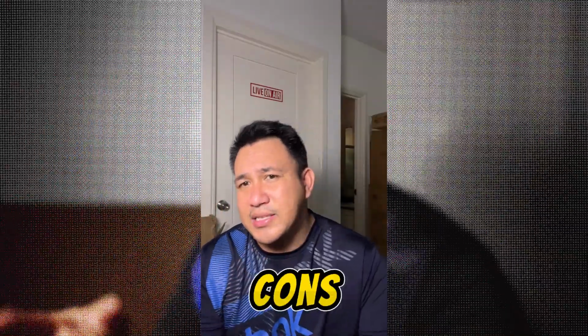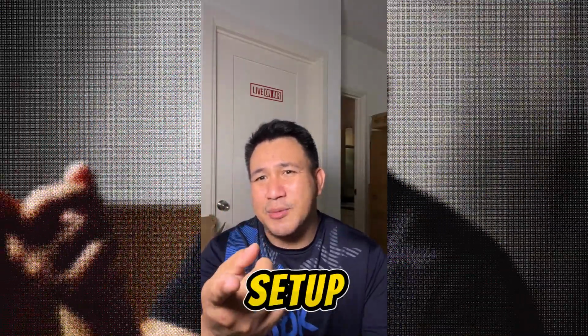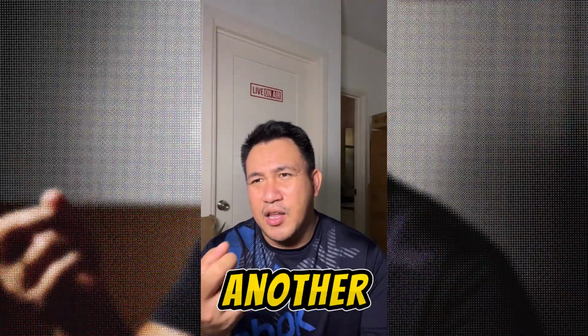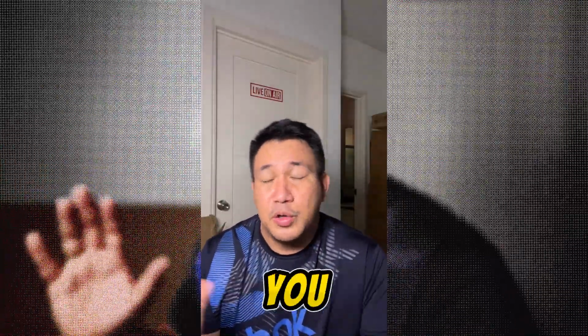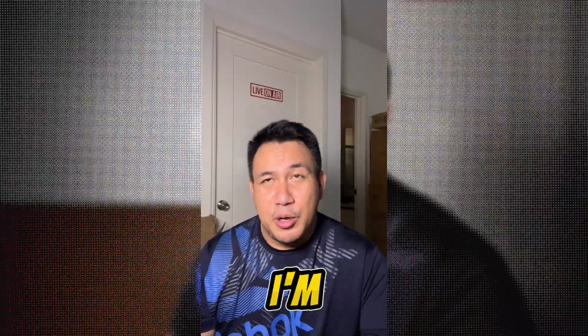Now, one of the cons is that this is the only setup you can do, because another way you can do it, I don't know how you would set it up to do it in landscape. I don't think you can at the present moment. The holder doesn't swivel unless you get something that swivels, which you can perfectly do. But here, I'm gonna go through the sections.